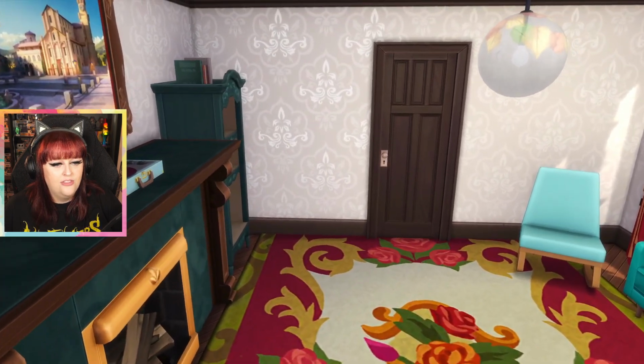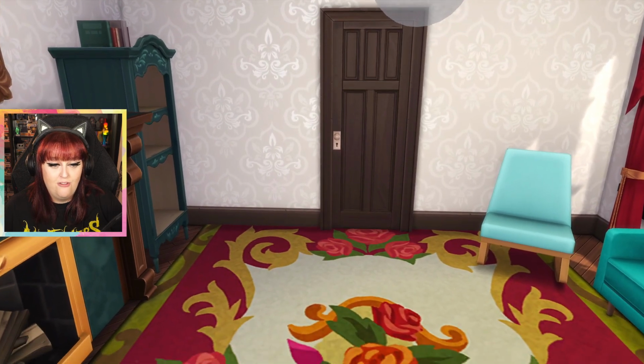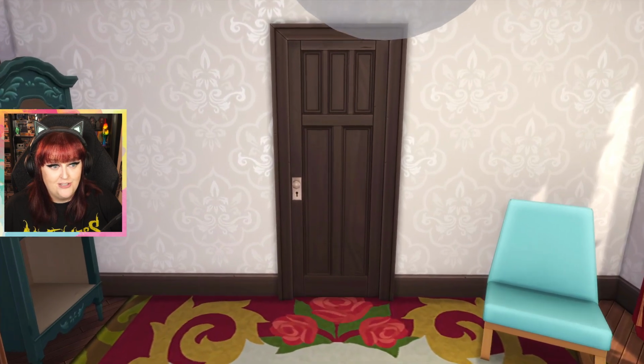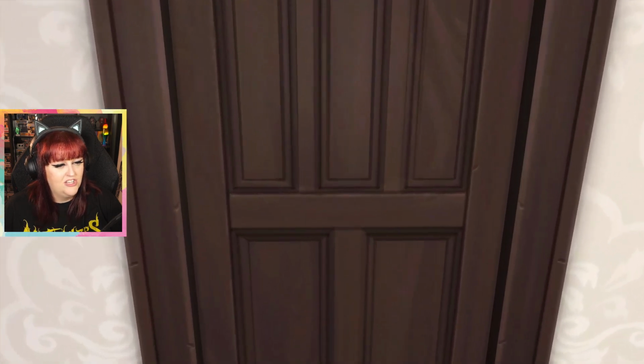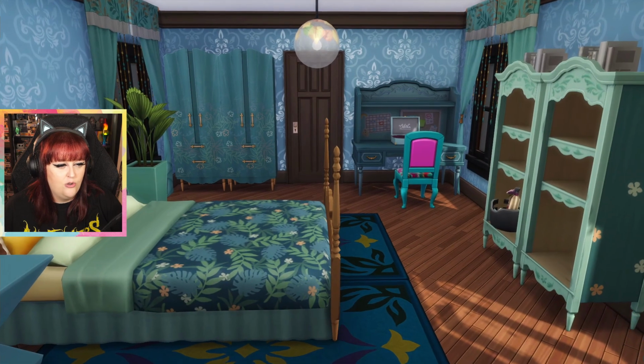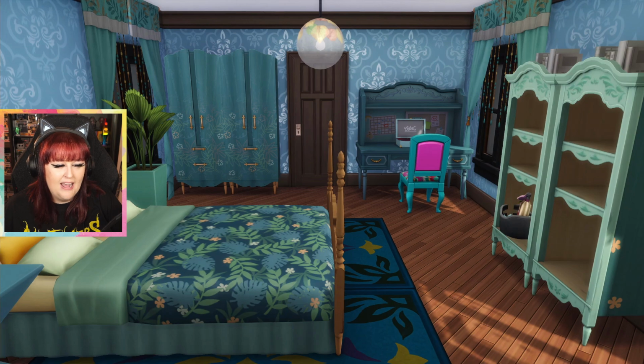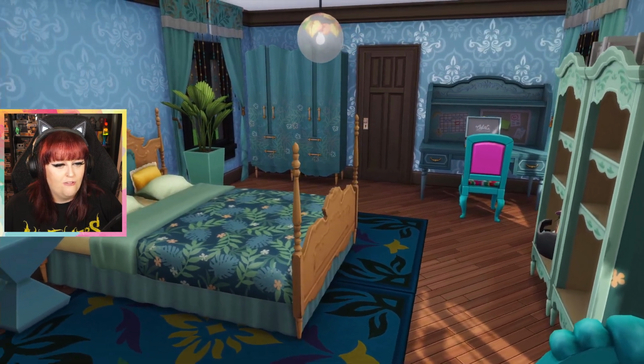I might go this way into the parents' bedroom first. You saw a lot of it in the speed build. Not much has really changed in this room, so we're going to have a look at it finished now. There's just a couple of little extra decor bits and pieces here. It's very blue. There's a lot of mixed patterns going on in here, but it's still super fun, I think.